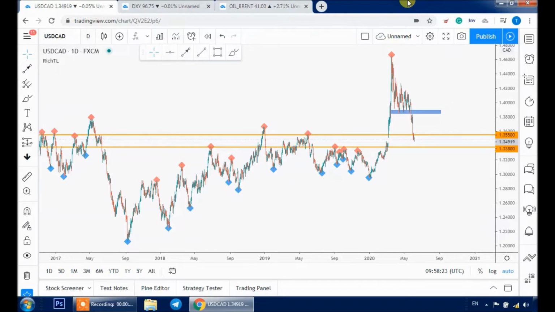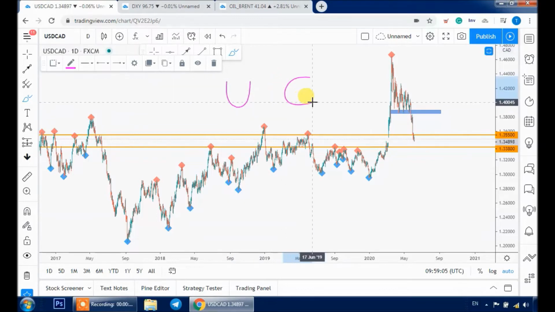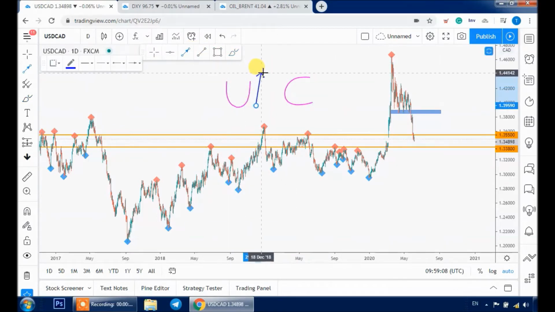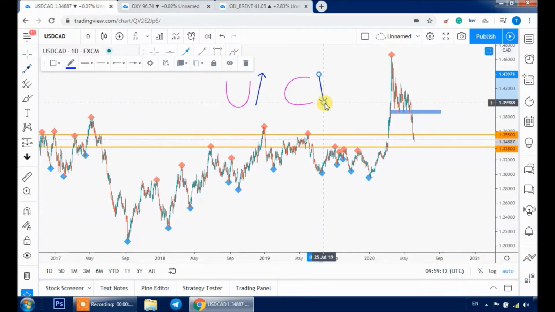So we all know that we want USDCAD to go up, at least for now, unless it breaks below our support as mentioned before. So we have 3 cases. We want the USD to go up and the CAD to go down, and ideally both. So here we have the USD and we have the CAD. We want USD to go up and CAD to go down, or even the relation between the USD and the CAD is going stronger.